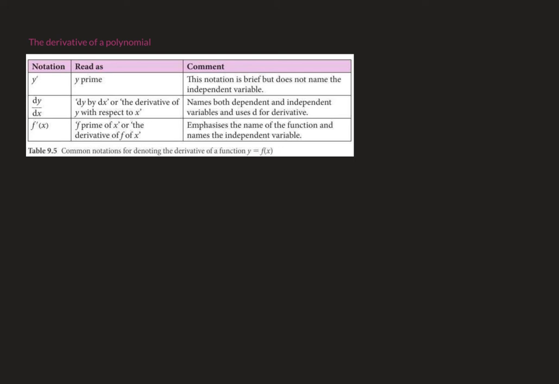Now there's one more notation, and that is dy over dx. This notation names both the dependent and independent variables, and shows directly that the change is with respect to the variable x. It is read dy by dx, or we simply say dy dx, the derivative of y with respect to x. All these 3 notations are interchangeable, and we are going to be using all of them just to refer to the derivative of a given function. Now let's do our first example.